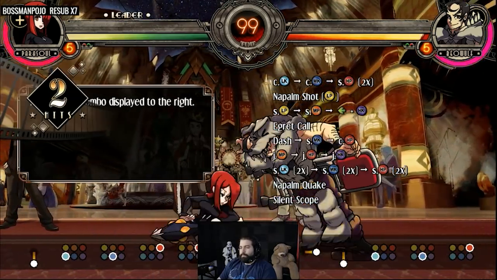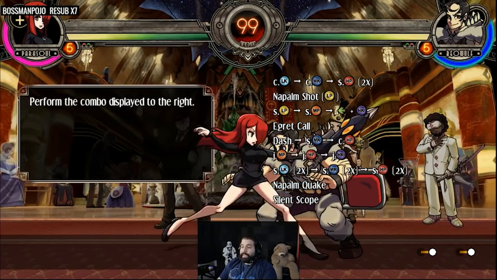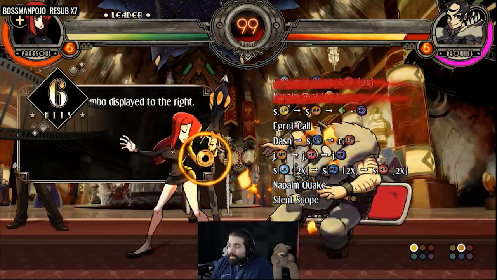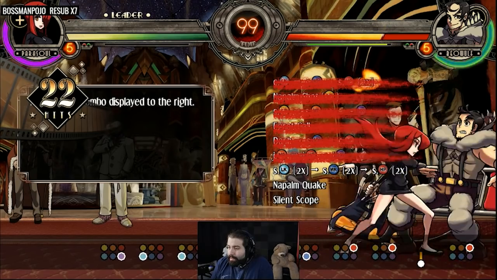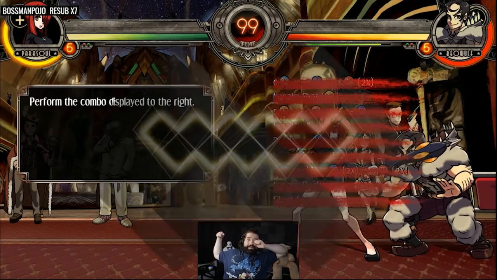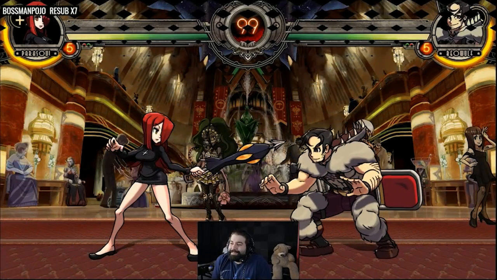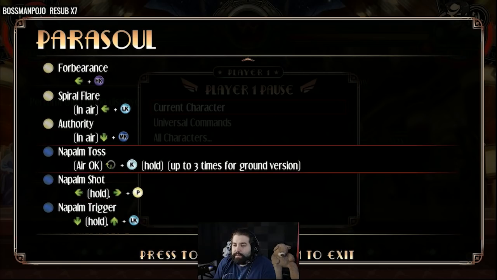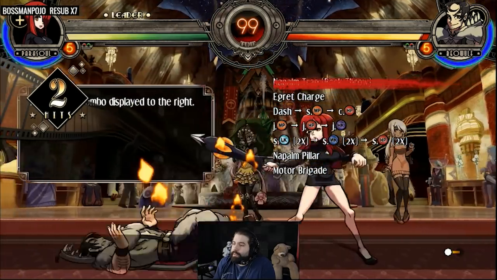Oh, wait. I think it's that, right? And then you can keep going after that? There we go. We got it. Woo! Me like! We got it. That was a fun combo. These are fun. Napalm trap? Oh, napalm toss. I'm sorry. Oh, no. Oh, it's back throw. My bad. Wait, you can do that?